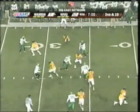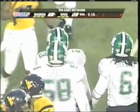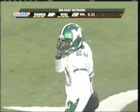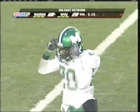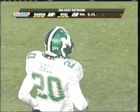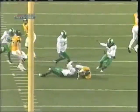Smith looks left, throws right. Nothing there. And a quick hit applied to Starks. And once again, Hall was right there. I see he's all over the field. Left side, right side, doesn't matter. I mean, he's obviously a spectacular athlete with his vertical leap and his playmaking abilities. Back there returning punts as well. But watch the pursuit of the football. I mean, he just knows exactly, recognizes the screen coming, jumps the route, able to make the big hit.